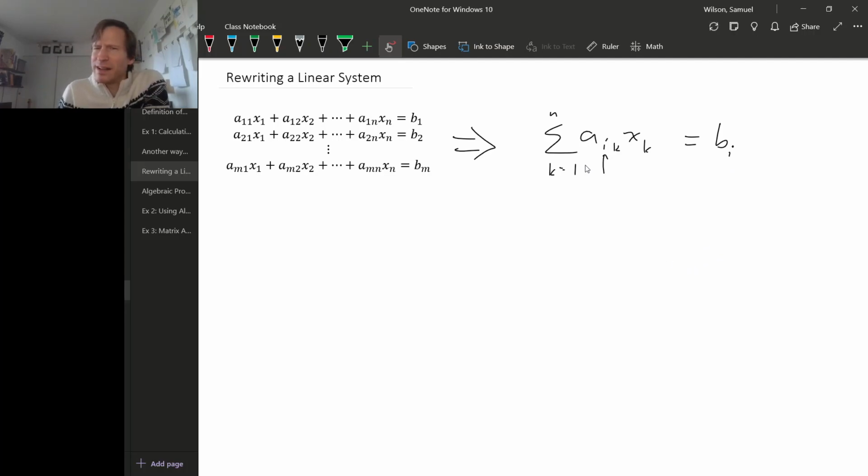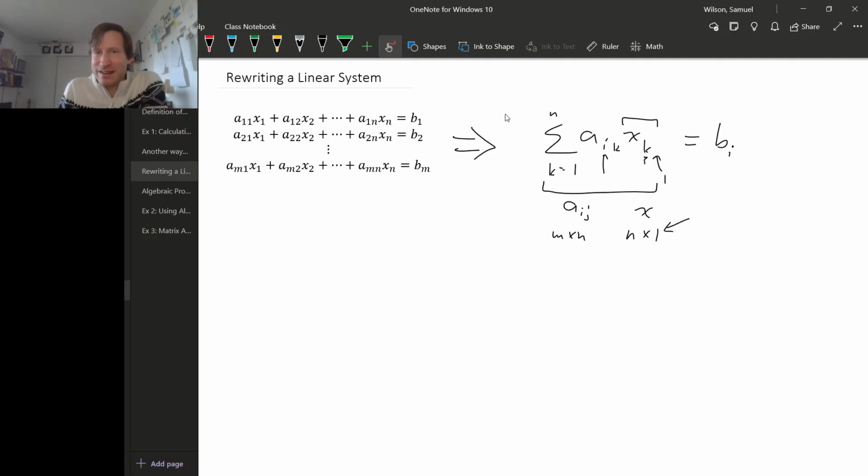Okay, but this looks like it's a matrix product. In fact, it is a matrix product, except the x's don't look like they came from a matrix, because there's only a row index on this x. But if we pretend that there's also a column index, and it just happens to always be 1, then all of the a's are coming from a matrix that's m by n, and all the x's are coming from a matrix that's n rows by 1 column. In other words, x is just a column vector, which makes sense because that's how we were treating the x's. We were treating them all as a vector.